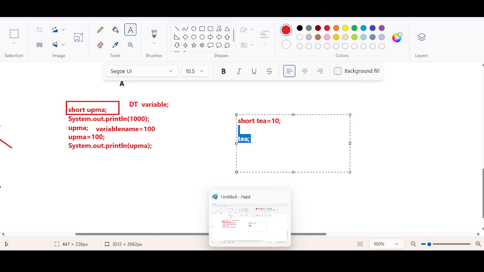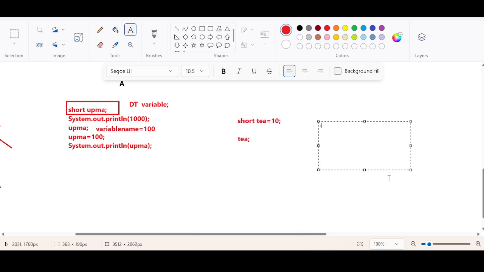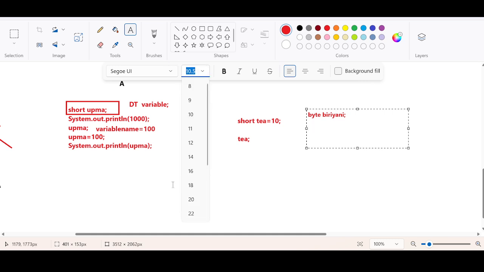Making sense? Everyone? Able to understand? So what is reassigning? Okay. Today you will be having biryani. Okay. The price of biryani is going to be what? You have opened a hotel. You want to supply biryani. After that you are deciding the price of biryani. The price of biryani is going to be 150. This is fine.